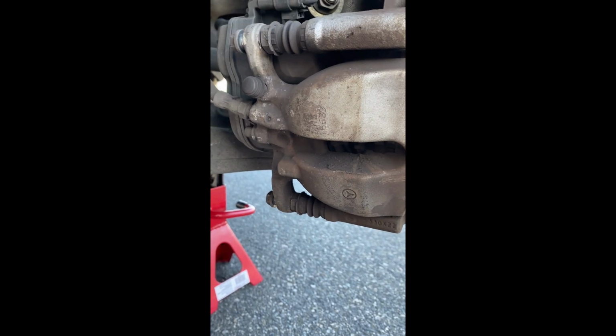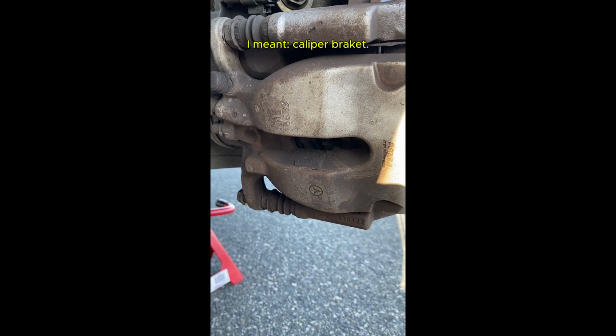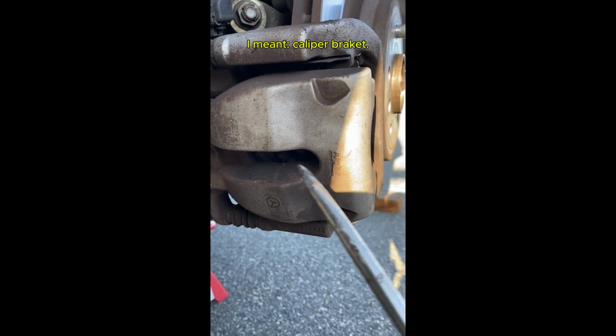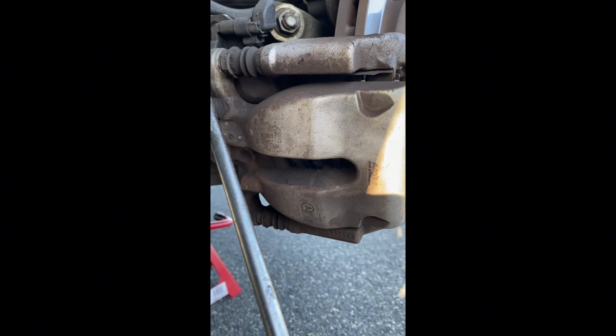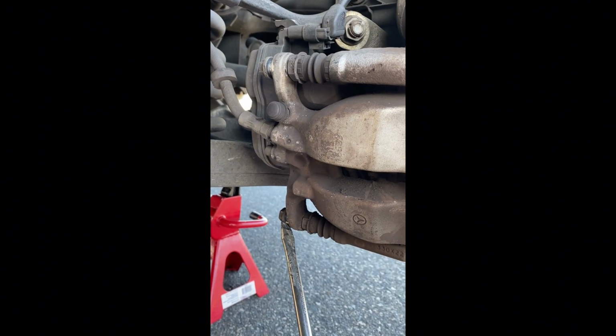Okay, good news. I don't think we need to take off the caliper bracket, just the caliper itself. So I already loosened the two 13mm bolt slider pins.